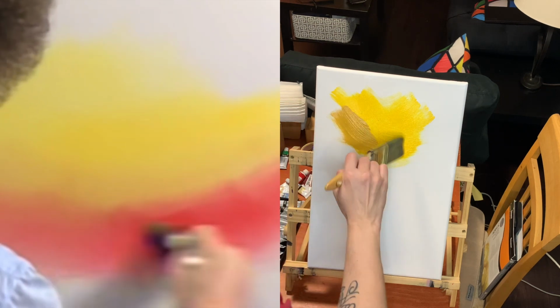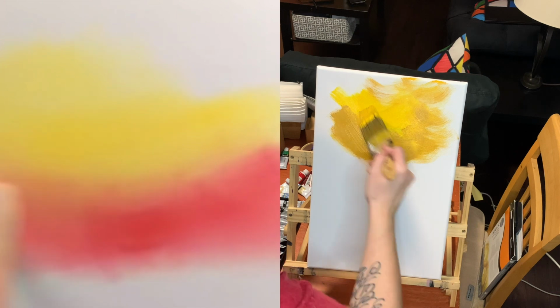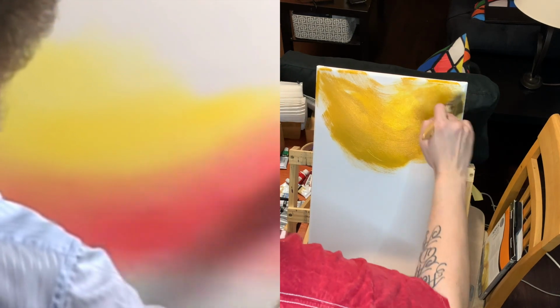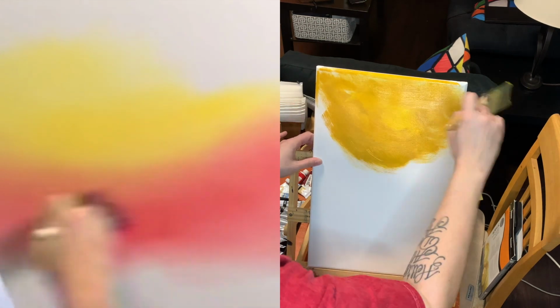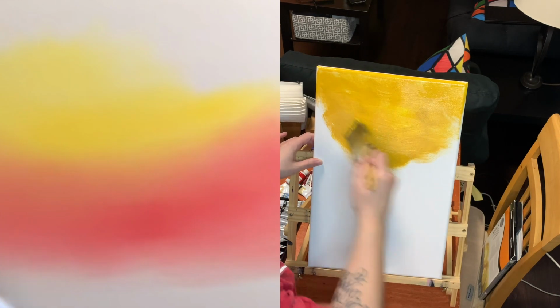Where's the yellow ochre going? There you go. I don't know what's happening. Thank you very much. There we go. Let me just sort of blend that around like that. Where'd the bright red go? It's pretty already, too. It's not. It's not pretty. It's not pretty at all.